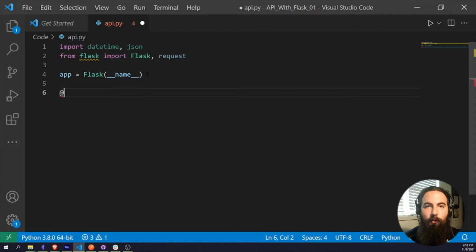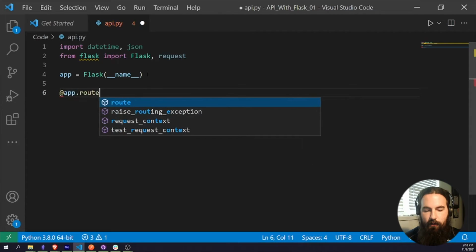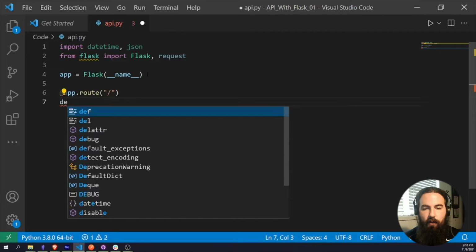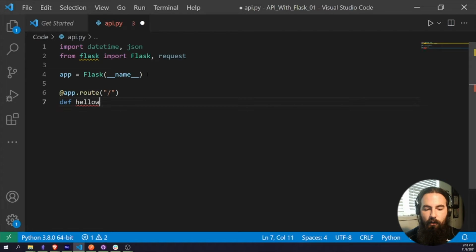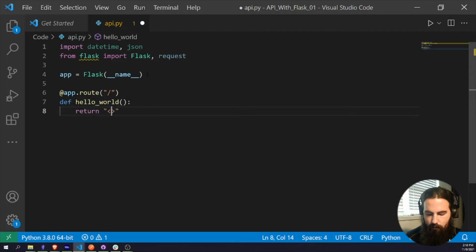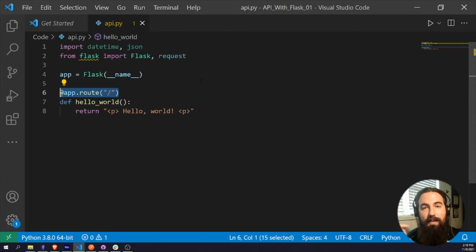So we're going to create our initial route. It's going to be very simple, app.route and slash. That is just going to be the base directory. And we're going to create our first route function. So def, and we're just going to call this hello_world, which is very simplified. I actually pulled this straight from Flask's documentation. I will link to that below, and it will return a p tag with hello world. So essentially what this is going to do is every time we visit that slash directory in our browser, it is going to return the paragraph tags with hello world in it.